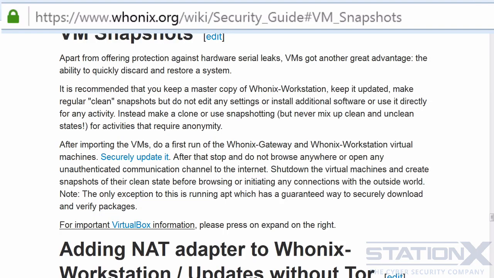After that, stop and do not browse anywhere or open any unauthenticated communication channel to the internet. Shut down the virtual machines and create snapshots of their clean state before browsing or initiating any connections with the outside world. Note, the only exception to this is running APT, which has a guaranteed way of securely loading and verifying packages. So some important steps there that you should follow.